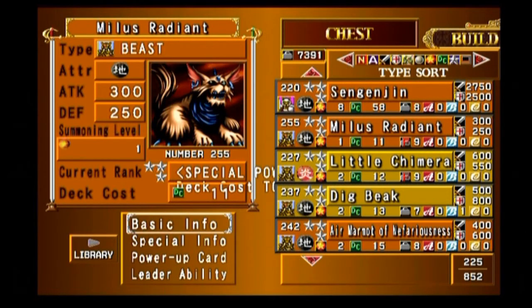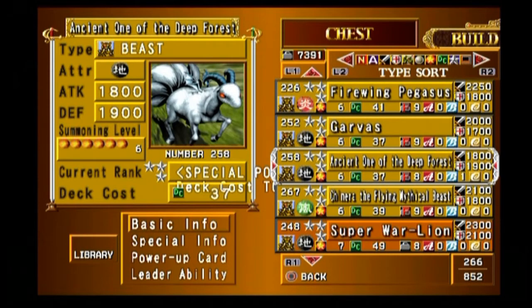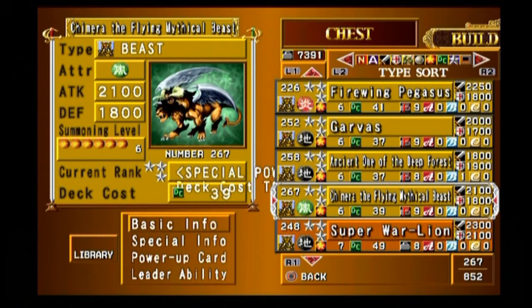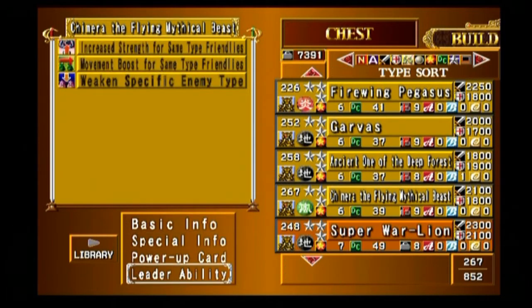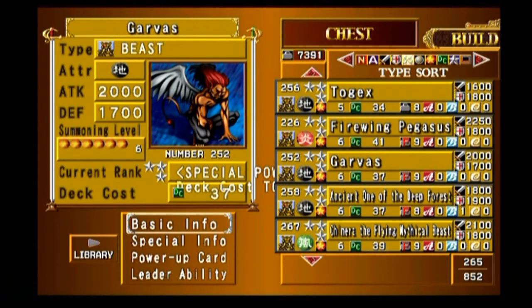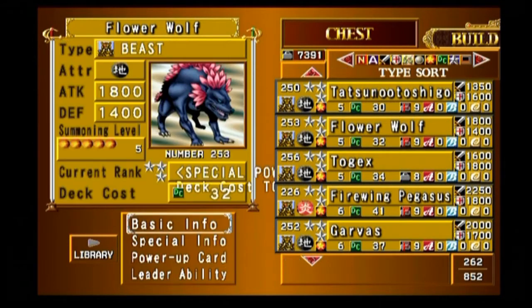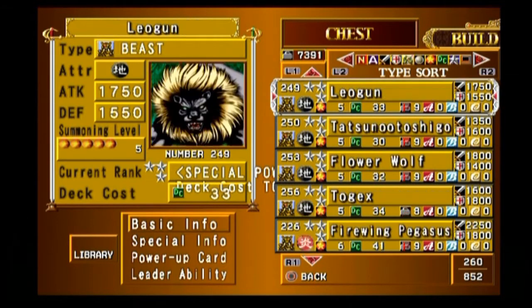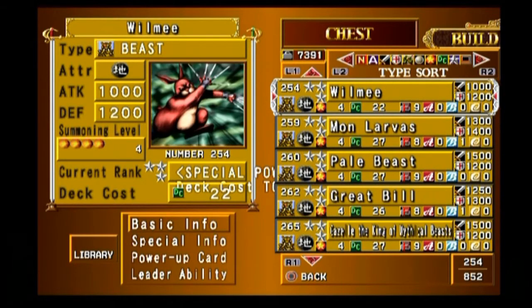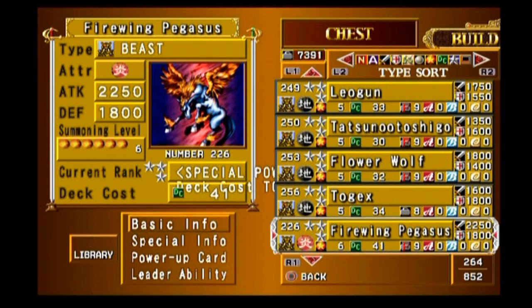I don't really particularly like that, so I would recommend you go down here to the 5 and 6 stars, and you can level up Chimera, the flying mythical beast, by fusing a fiend with a level 4 beast, or Garvus, which you can fuse with any beast and any winged beast. You'll get that. I'm not sure if there's any others. Yeah, there's Flower Wolf, which is pretty cool. Mix a beast and a plant. And I think I might be missing a couple. Mon Larvus. You fuse Larvus with a beast, but that's a 4 stars. So you might want to pick one of the 5 or above, so you can get those awesome ability scaling.